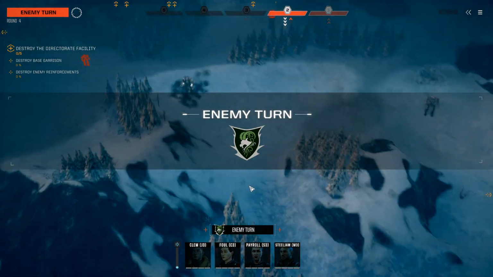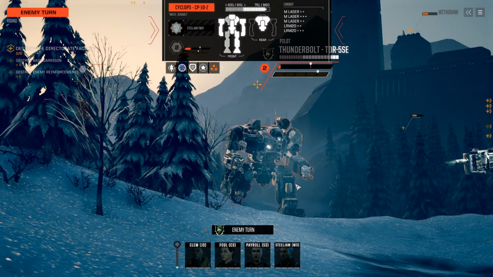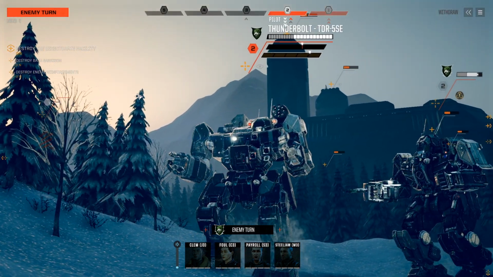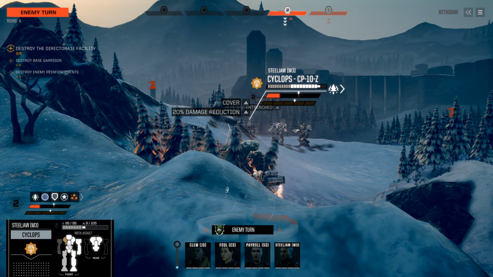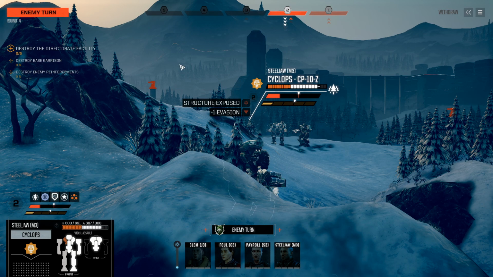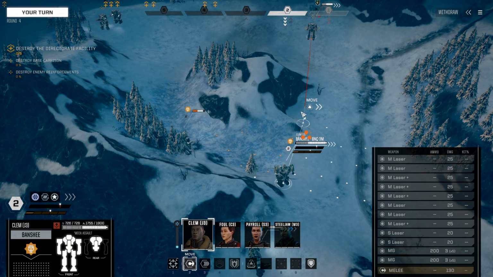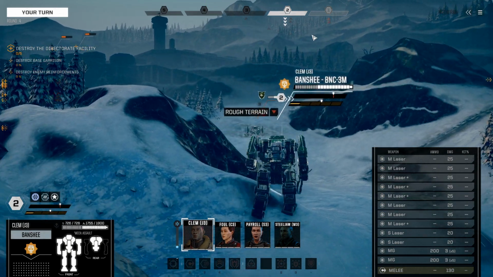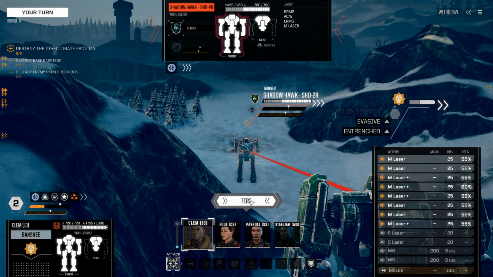Okay. That did a decent amount of damage. Like, that did more stability damage than I expected. Got that Thunderbolt moving in. Internal damage here. Okay. I mean, I don't like Cyclops. We may end up losing this. This is mostly just filler, right? Because we don't really have anything that we can do, so.